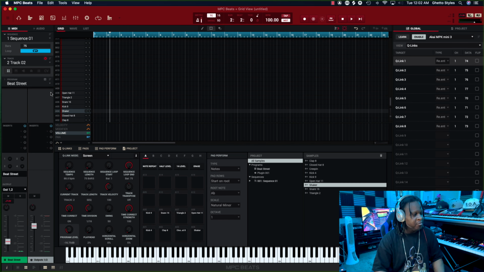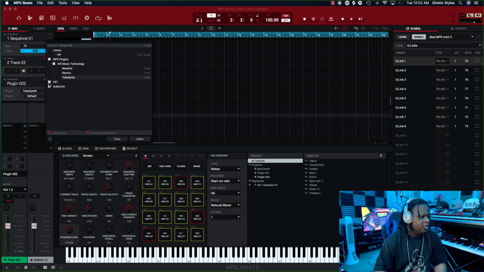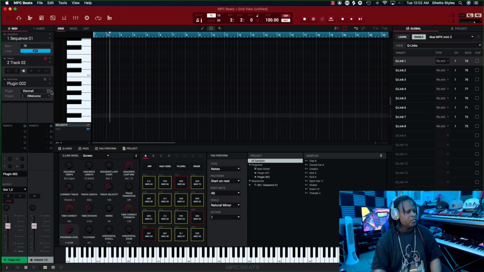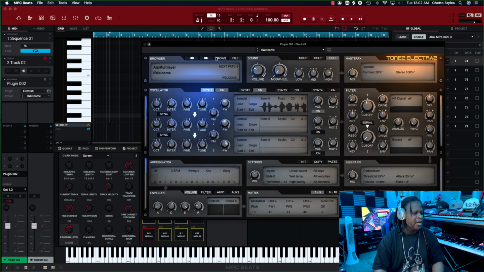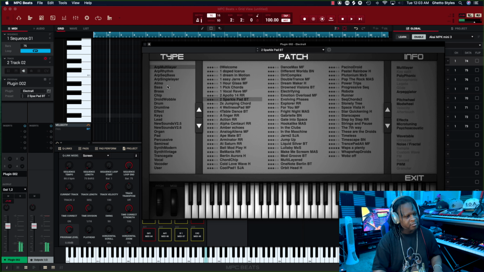Now that we are in our MIDI tab, let's say I wanted to play a VST instrument over top of this. We'll go back to select our VST, hit the plus box for a new plugin instance because I don't necessarily want to use Sublab. We'll go into our VST Plugins, Tone 2, Electra X. Let's try that. Pop that out, go to the browser, click on a random arpeggiator sound.